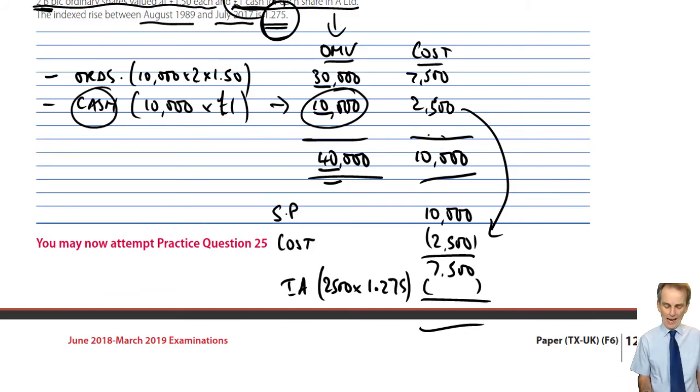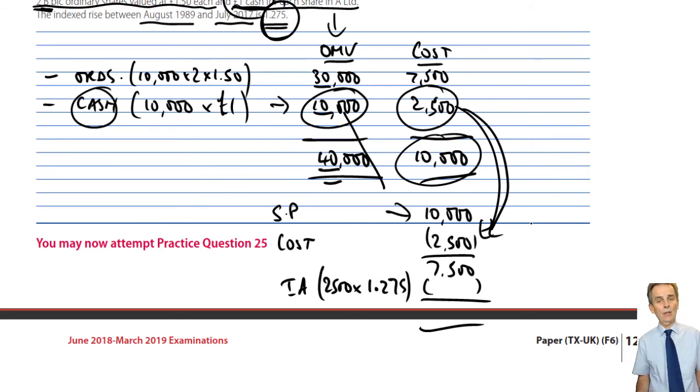We need to know how much of our original A Limited share cost belongs to the cash received. Answer, 2,500. There you go. Your sales proceeds, £10,000, the cash received, that's that figure, and your 2,500 is your cost. They give you the indexation factor from when you bought the A Limited shares to the time now of takeover when you receive the cash. At this point, the gain crystallises. Therefore, multiply it through and you've got your gain.